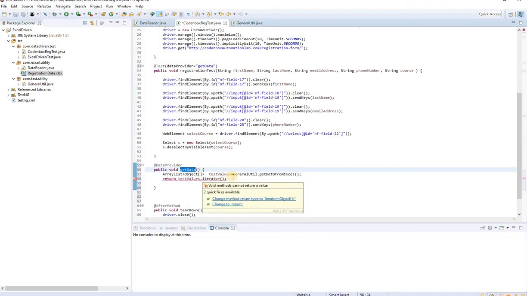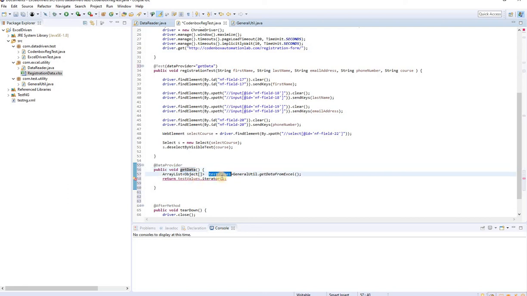The iterator method helps you traverse from one variable to another, right? These variables have all sets of data, and all sets need to be traversed as long as there is a value. That's why we call the iterator method.